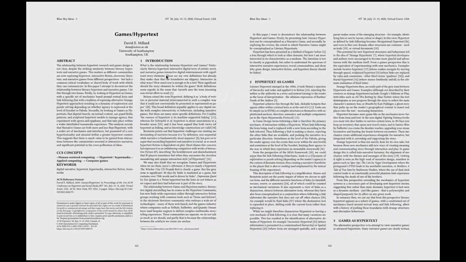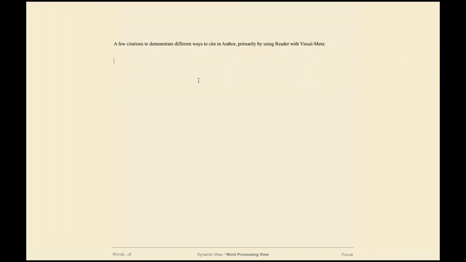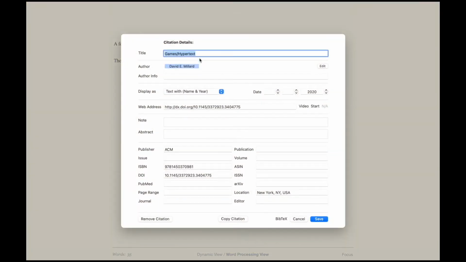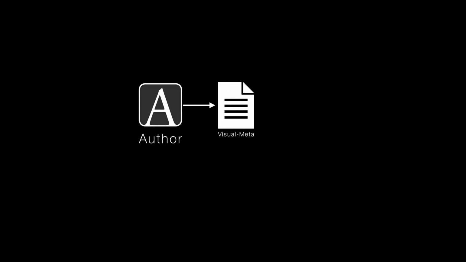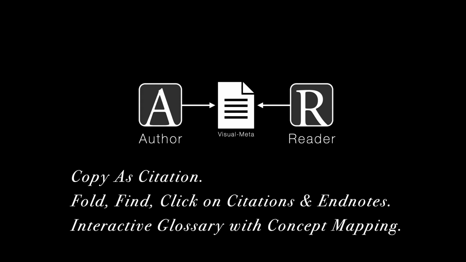Current implementations. We start with looking at copy and paste as a citation. So what is new here is I explained this is the exact Visual-Meta that is produced and carried across. It has this quote tag where the actual text that was selected is. And then we look at how this is produced by an author into a PDF with Visual-Meta that a reader can interpret. These are the kinds of things it can do.